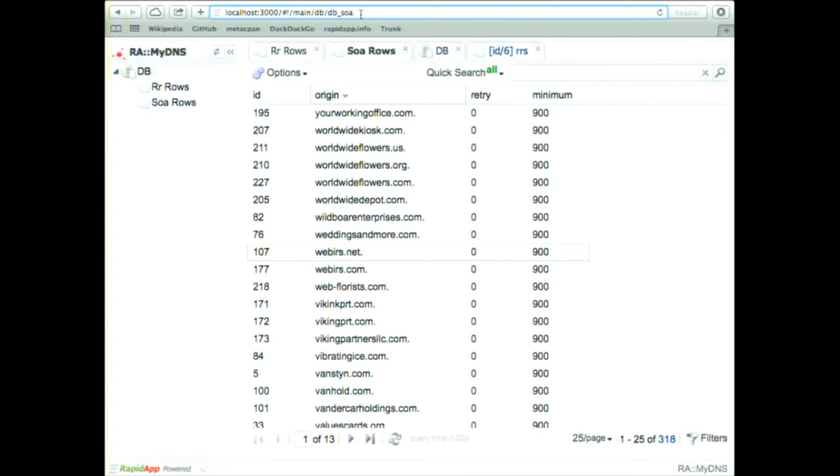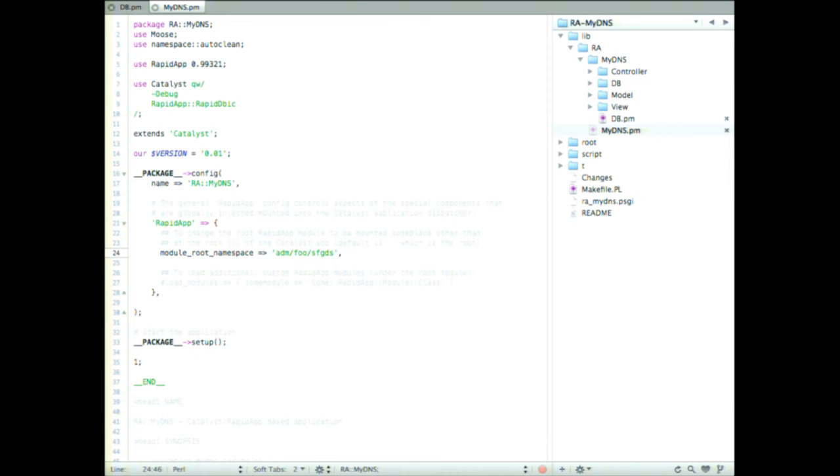But as we'll see in a minute, in a lot of other cases you already have an application, and you want to use this as an admin section for an existing application. That's the next app that I'm going to show, which will probably use up my time by the time I get through that. It will be mounted somewhere else, so you change that value, and then it'll be mounted there. So if I set that to ADM, then that whole module namespace will start at /ADM, or whatever you want it to be. But we're not going to do that just yet, right now.